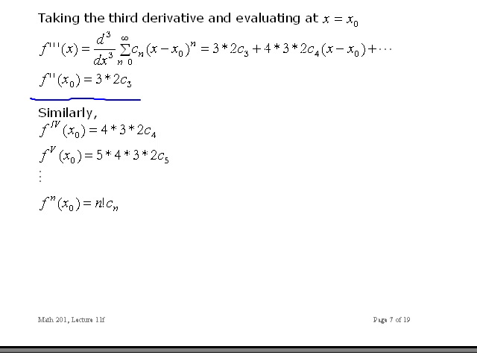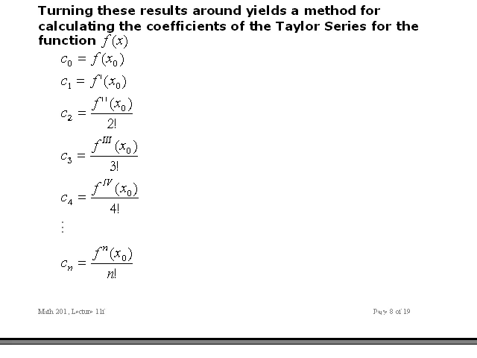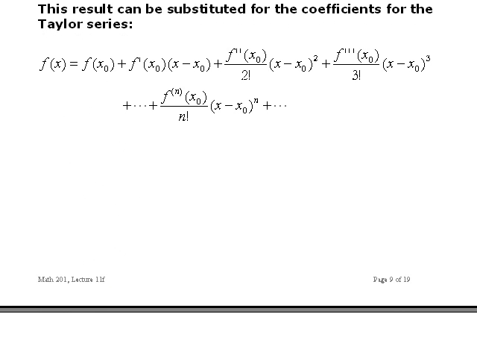And we can keep going in this fashion, and we get the general result that the nth derivative equals n factorial times c sub n, which is the nth coefficient of the power series. Now we're going to use all those results and turn them around to solve for the coefficients. So here we are. We've listed the coefficients here, and this is the result. In general, c sub n equals the nth derivative of the function divided by n factorial.